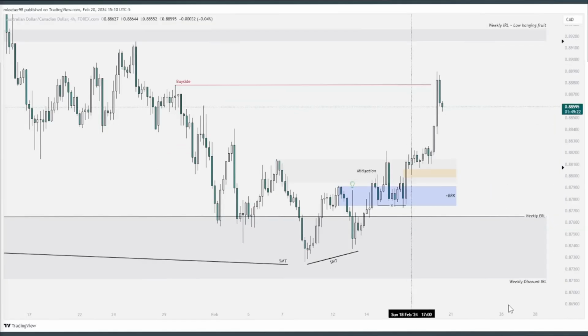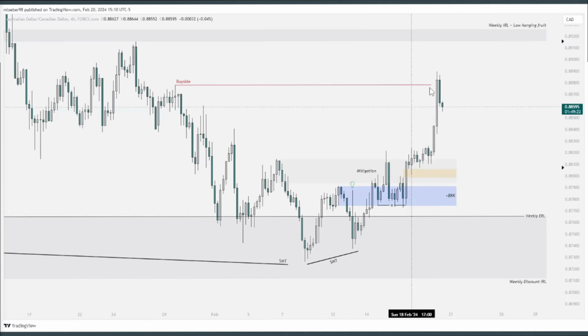So here were my annotations for Australian dollar, Canadian dollar on our 4-hour chart, because the time frames I aligned were the weekly external and internal range tag to a 4-hour market maker buy model. And you could see that market structure was aligning itself with the draw on liquidity. And we actually had, at 8:30 today, CPI data released for Canadian dollar, and it was bearish. So that would mean that for any XXX CAD cross, if CAD futures are bearish, then they would be bullish.